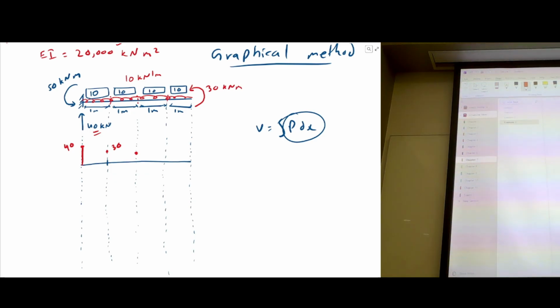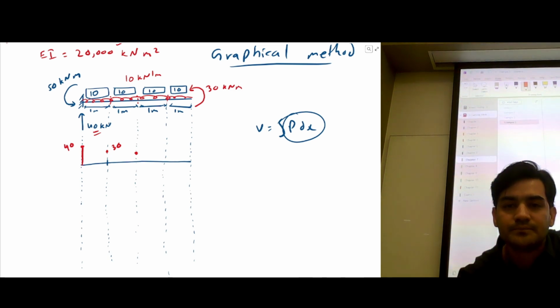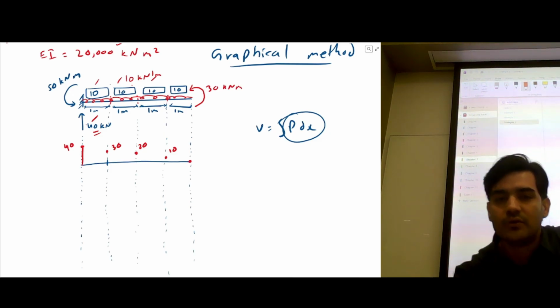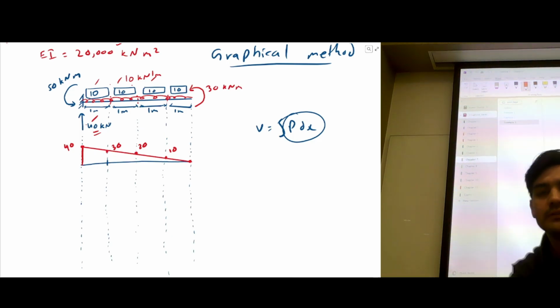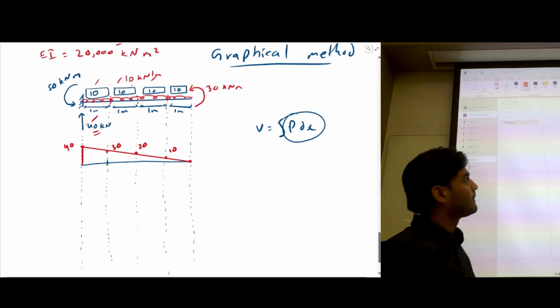For example, this is 40, right? 40 minus 10, you're going to get this point. So 40 is going upward. These loads are going downward. So 40 minus 10, you're going to get this value, which is 20. If you want to calculate at this point, you're going to get 40 minus 30, which is 10. And at this point is 40 minus 40, so you're going to get 0. So that's the shear force diagram.